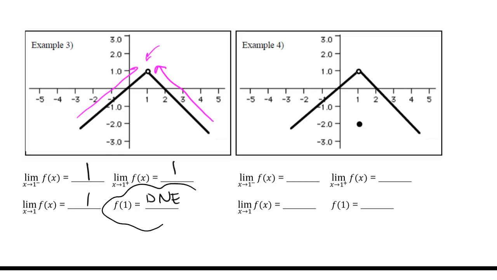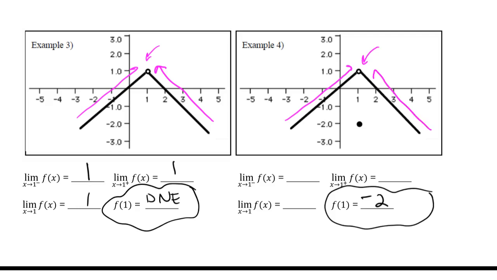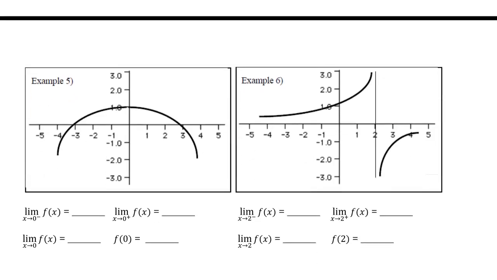I'm going to refer to these problems as algebra 1, where you're just doing function notation. Over here, at 1, what's the output? Negative 2. Jump to the easy one first. Now, 1 from the left. Here's 1. Fly in from the left. Where do we end up? At 1. Fly in from the right. Where do we end up? At 1. Is 1 1? Sure is. The limit is 1. Okay, going on to the next one.